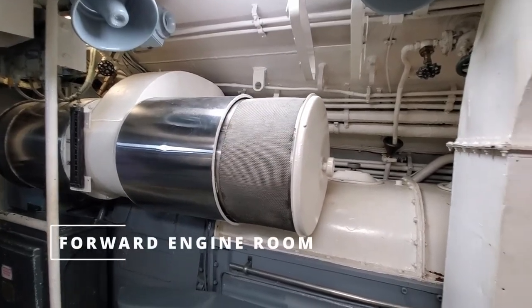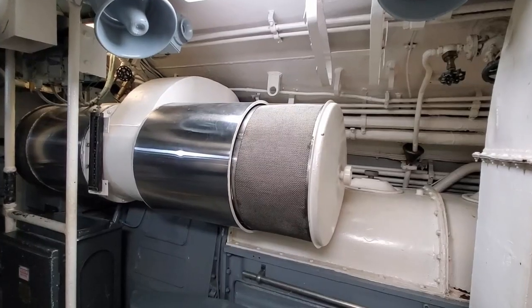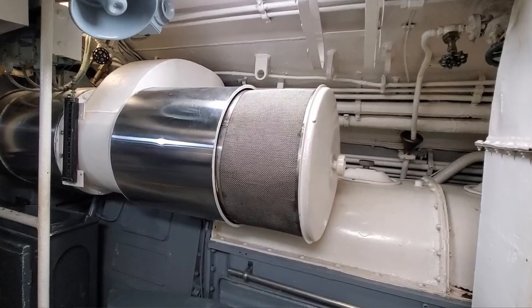Starting out here, that is the intake for this diesel engine. There are two sets of diesel engines — these two in this room and then two in the room previously. That enormous intake is for the air intake for the engine. These subs run on the surface and that would be the intake, just drawing air from the engine room with the hatches open, air drawn in from outside. With the snorkel, the snorkel just acts as the open hatch when you're submerged. Never knew the intakes would just run from the engine room — if the engine room was closed off and you tried to start the diesels, you'd just suck all the air out. Would not be a pretty sight.